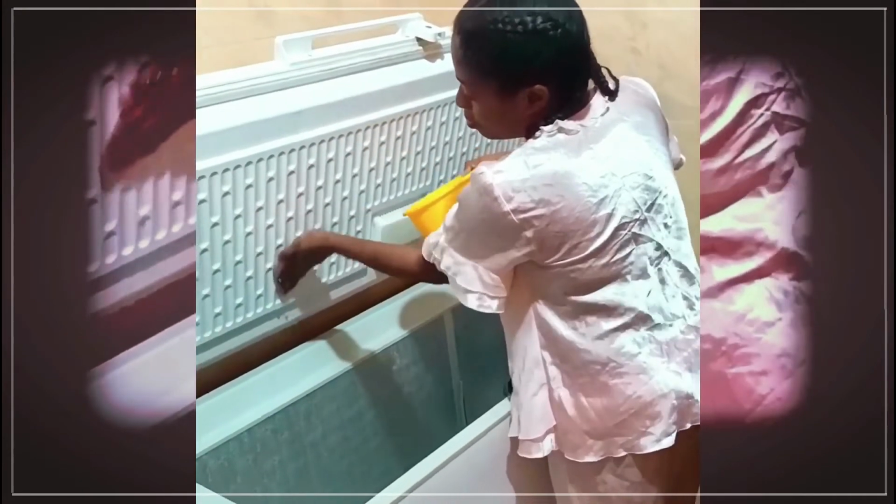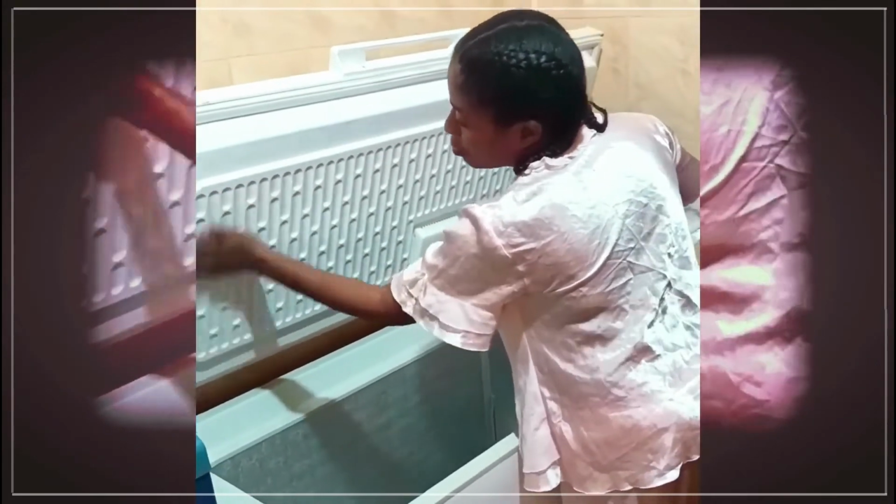After giving the freezer a good scrub, I rinsed it with water thoroughly.